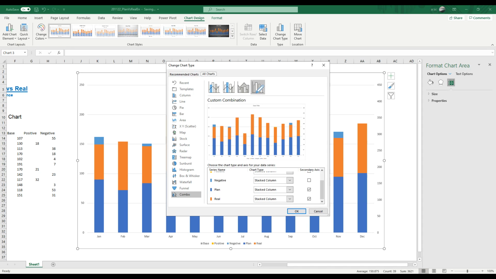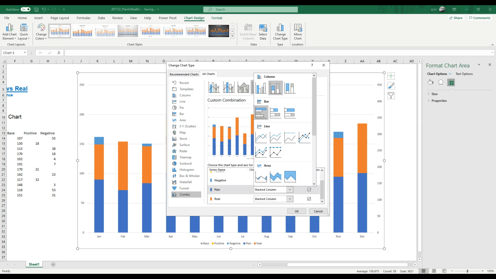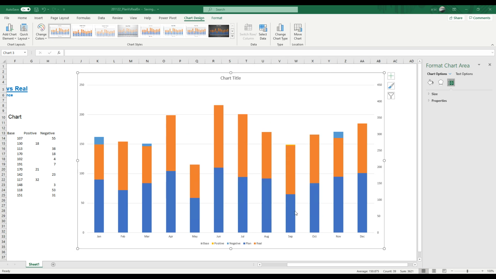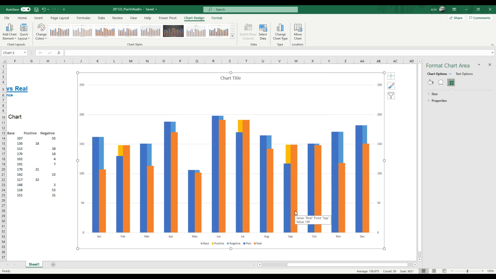Now let's change the plan and real to this clustered column type graph. I click here, and as you can see, both the plan and the real were changed to clustered column. When I hit OK, there we have it.